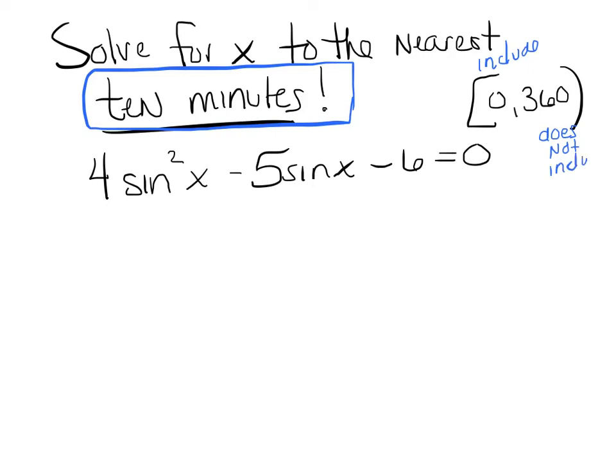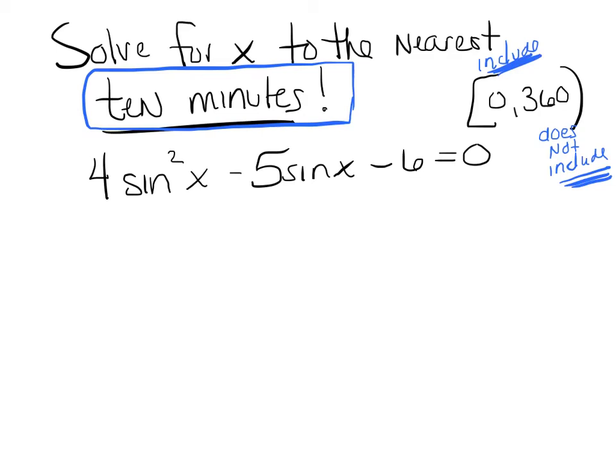Okay, so watch those. They try to mess with you. You're not including the parenthesis, but you are including the bracket. Okay, so if I get 0, it's an answer. If I get 360, we got to kick it out. All right, now you could factor or go quadratic formula here. It's totally up to you.